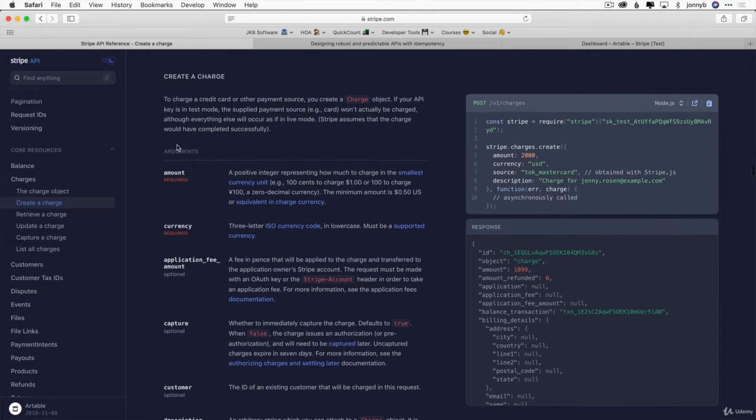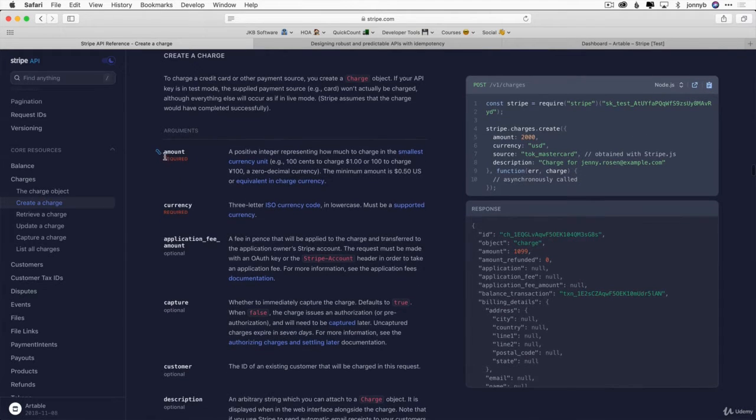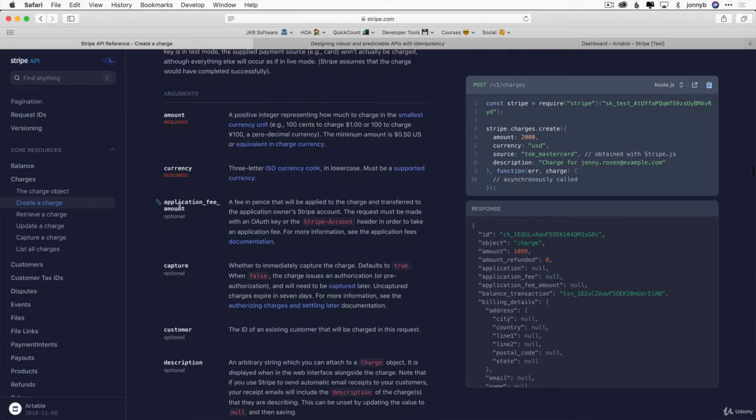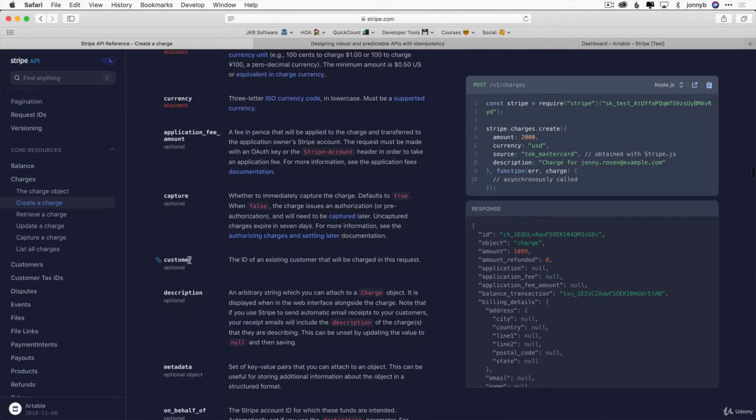All right, so let's take a look here on the left. We have the arguments that we can provide to our Stripe charge. We have a couple of required ones, the amount and the currency type. And then we are going to be using the customer ID of an existing customer that will be charged in this request. And when you provide the source as the customer, then it's going to use the default payment method for that customer.